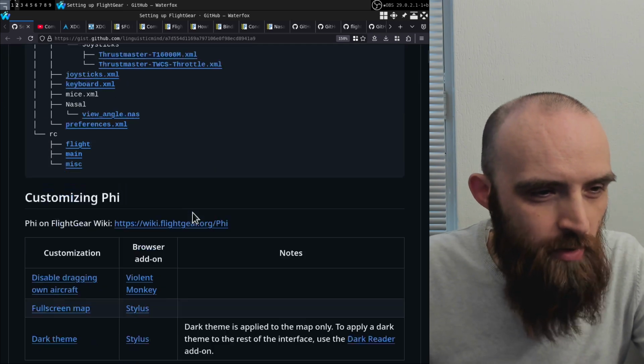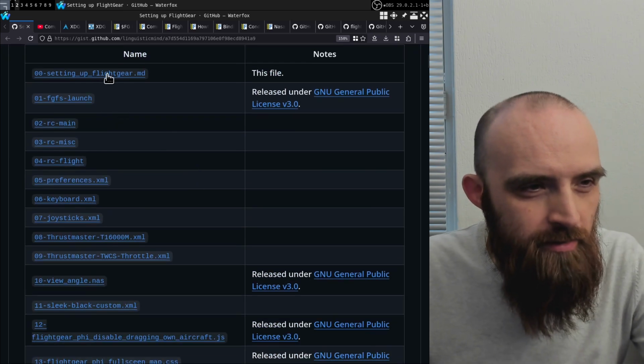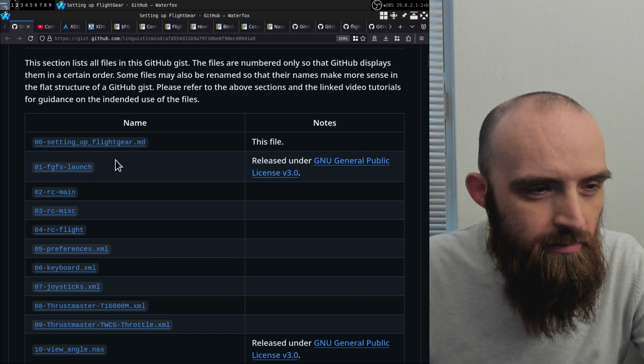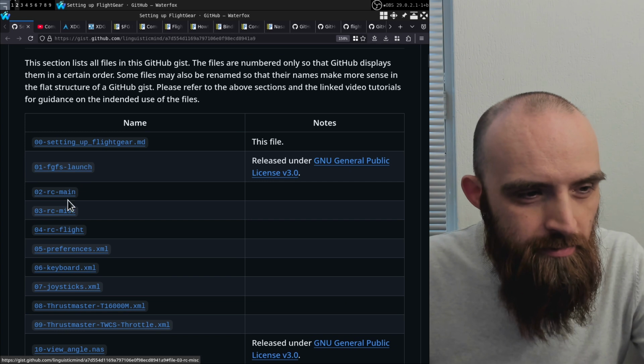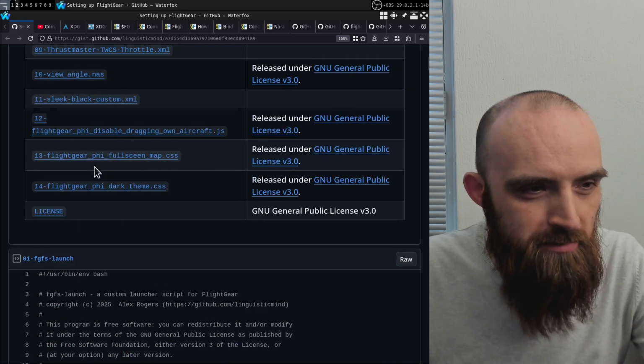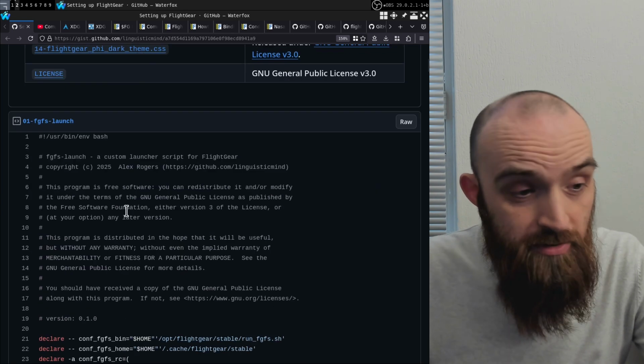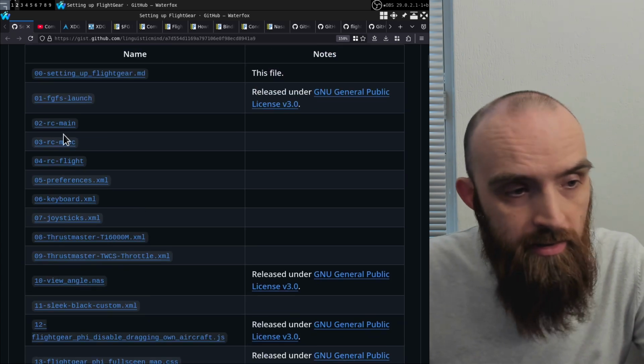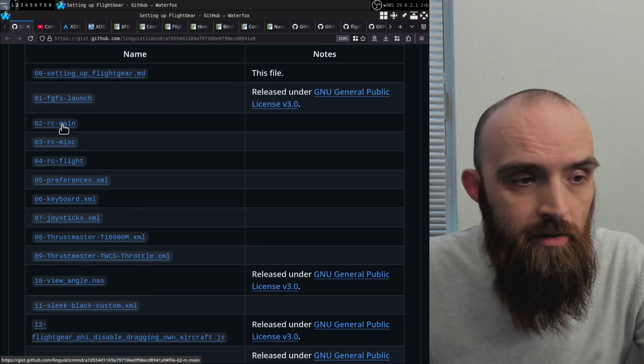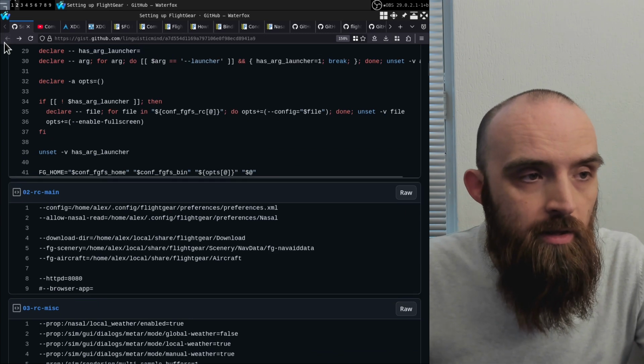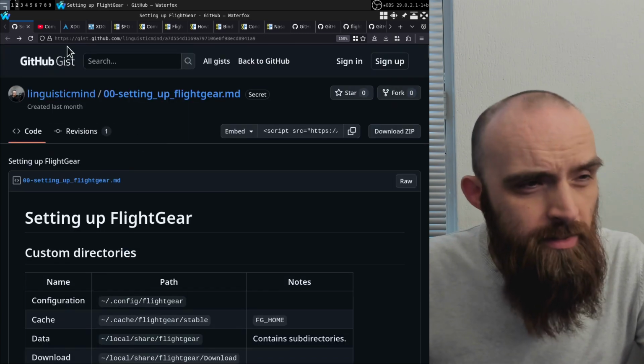There are quite a few files here, and if you scroll down to the bottom of this readme file, there are links to the different files. You can also scroll down and just view the files, or you can click the links and they will take you to individual files like this. So this is how that is set up.